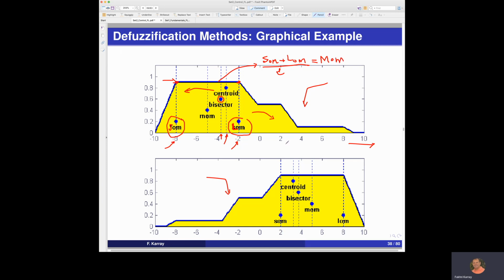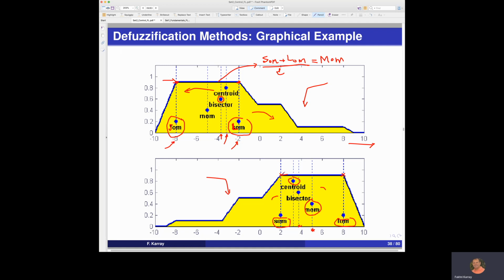All of these are defuzzifiers and they have been utilized in textbooks. I would like you to understand what they mean. Here, this is mentioned correctly: smallest of maxima, this is the largest of maxima, and this is the mean of maxima. As you can see, it's in the middle of this value and this value, and its coordinate is located here. Then the bisector of area is the value of this coordinate where the area here is equal to the area here. And finally, the centroid of area is the center of gravity of the yellow area for the system. I have shown you as well how to compute it.